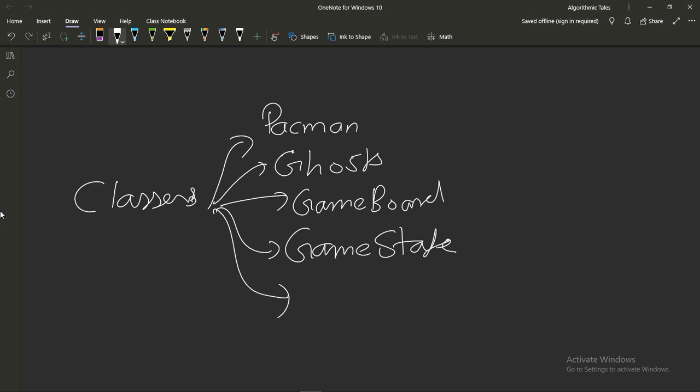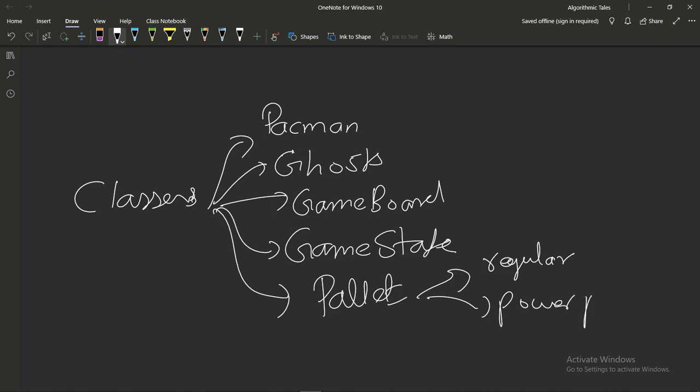And let's also use a class called palette. So a palette is either going to be a regular one or it is going to be a power palette. And finally, let's use a class called game. So this is going to be a driver class.